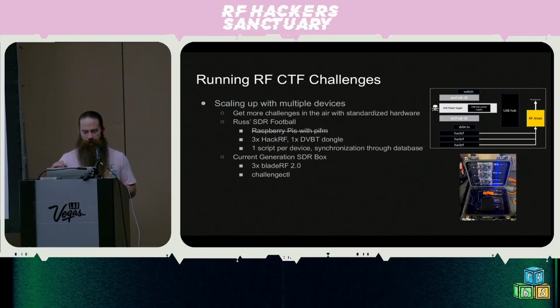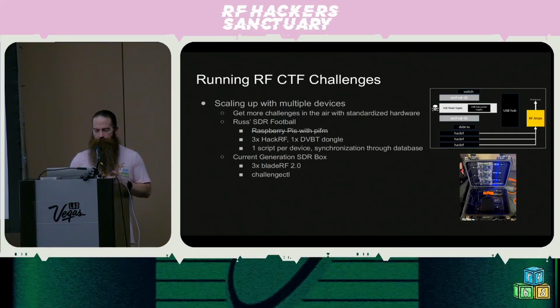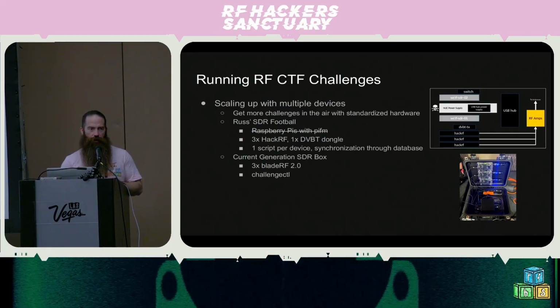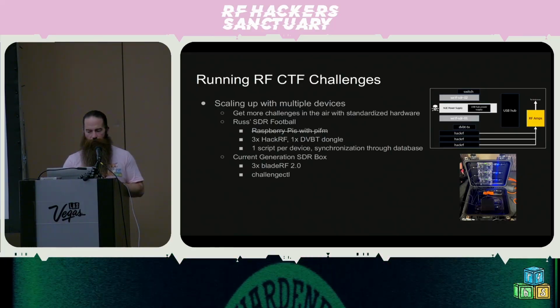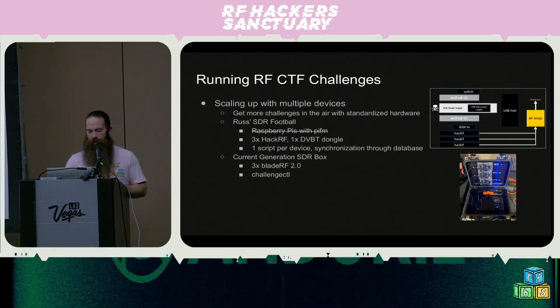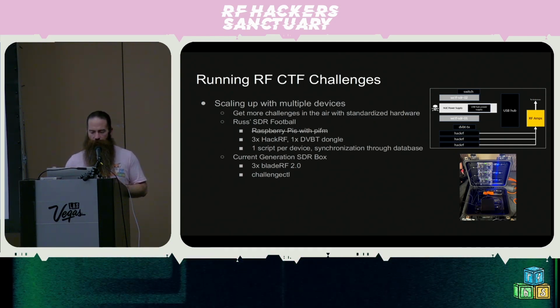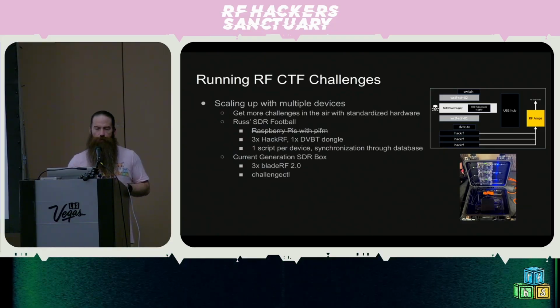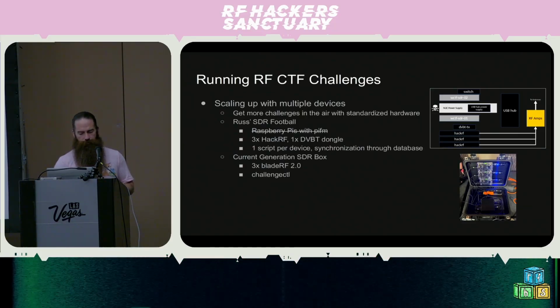And so the diagram up in the top right is essentially a functional diagram of the original software-defined radio football. There were a couple of Raspberry Pis controlling a few HackRFs, and then those going out to a couple of amplifiers. There was also a DVB-T dongle. That's some of that specialized hardware I mentioned before.